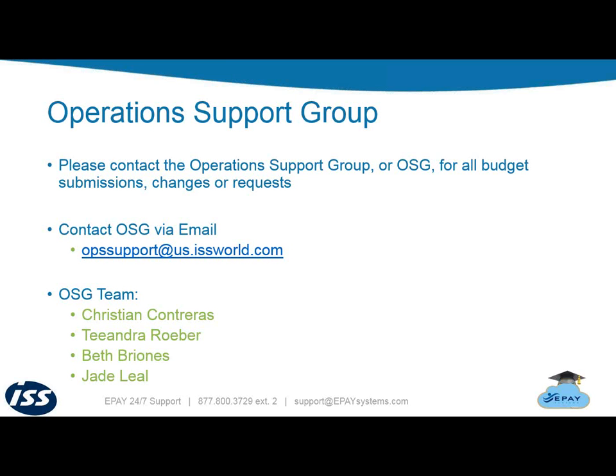So as I've mentioned, the operations support group approves and processes these job setups. The operations support group can be reached at the email that you see here on the screen, opsupport@us.issworld.com. And you can contact the operations support group, or otherwise known as the OSG, for all budget submissions, changes, or requests.